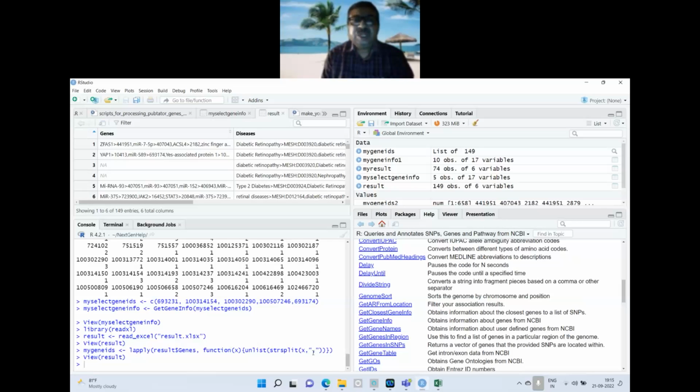So this is something you have to understand, the function, and then proceed while writing the script.